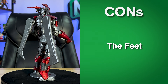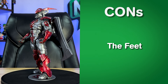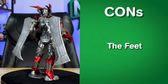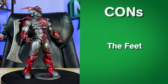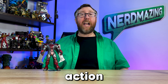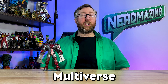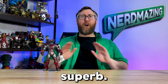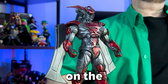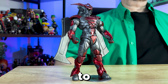The cons: The only con I could find is the feet articulation — they can't move much due to being restricted by the leg armor surrounding them on the sides. I can't say enough about how much I love this Superman Unchained Armor Patina Edition. It's currently my favorite in the DC Multiverse line because the armor is superb. As of this episode's release, you can still find it on the McFarlane Toys website for about $29.99, so visit that site to add this Superman to your collection.